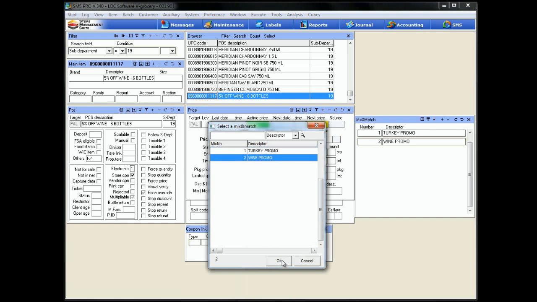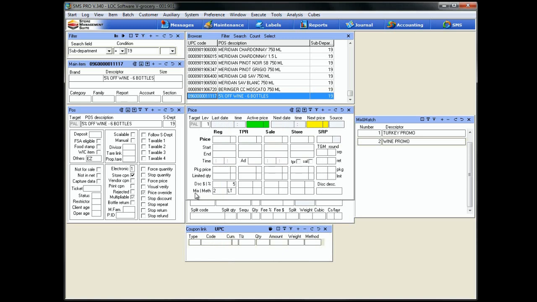The reason we're doing that again is because we've actually got two different coupon items in this promotion, a 5% and a 10%. This mix and match selection makes sure that the system understands when I get between 6 bottles and 11 bottles, I give this discount, the 5% that we're making. And then when I get 12 plus bottles, we'll get the 10% discount, which we'll create here in just a second. So this is all we've got to set up in the price table right now.